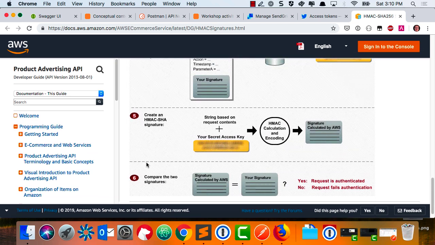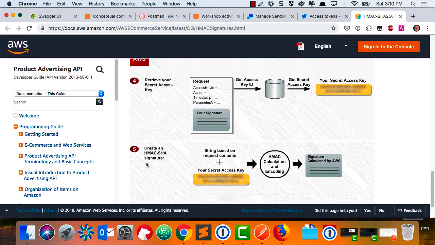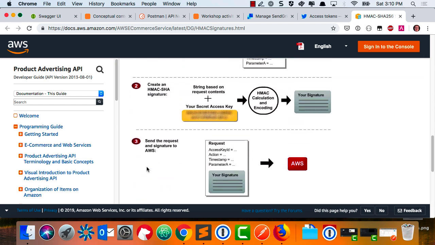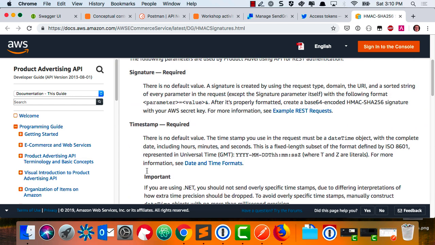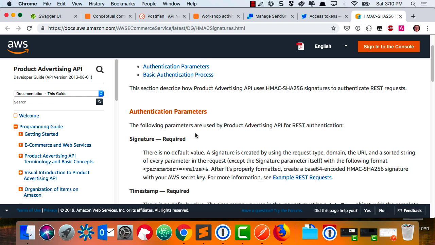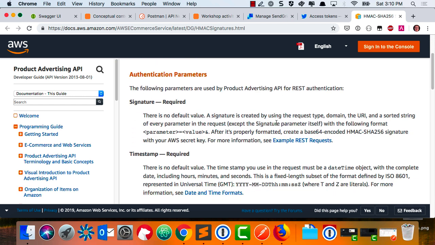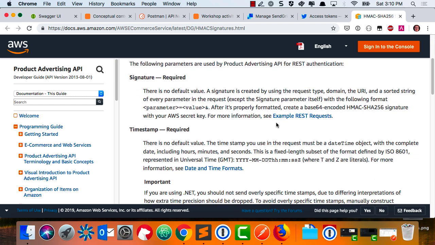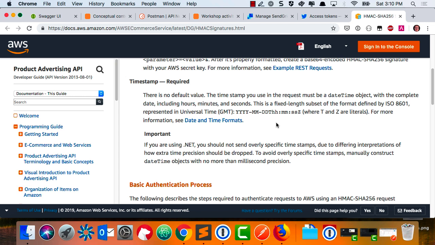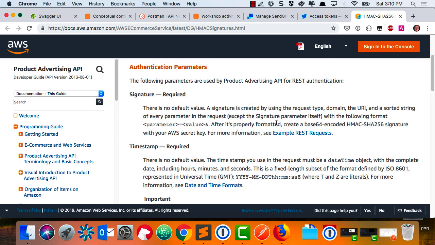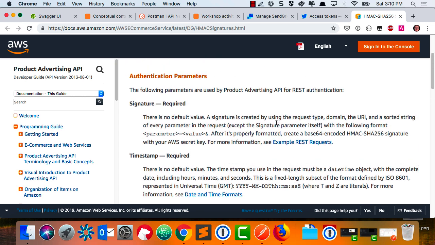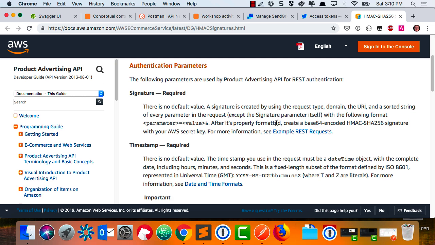Wow, ouch. I told you, you need to call them up. All right, so why don't you go forward and tell us why you don't like the AWS one, or what are they doing wrong? I just looked at it, and it just starts with signature required, timestamp required. I don't even know what that means yet. The context of words being used, not just thrown at the beginning of the page.